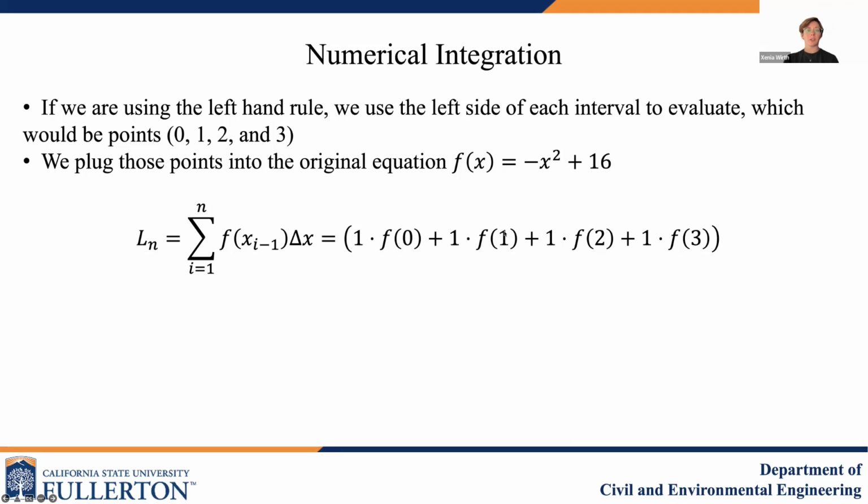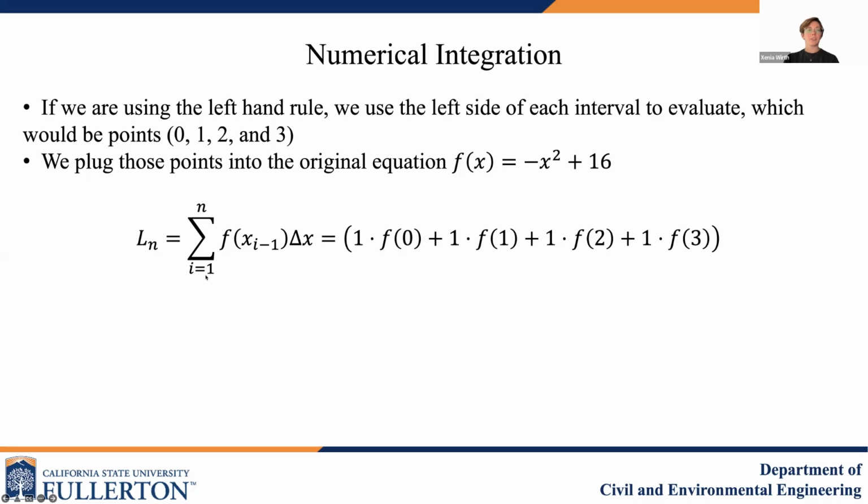So we evaluate the function at x equal to 1, negative 1 squared plus 16, and I multiply that by delta x. Now I do the third value of i, which is 3. 3 minus 1 is 2. So I need the second position of x, and the x value is also equal to 2, because the math is friendly that way. So that is x equal to 2. I evaluate the function when I plug in 2 here, and I multiply that by the length of my subinterval.